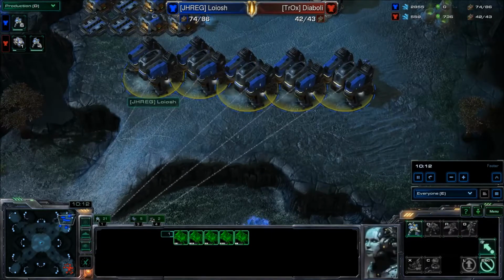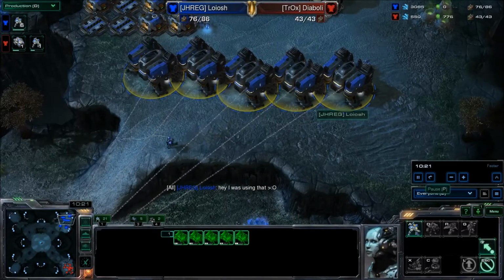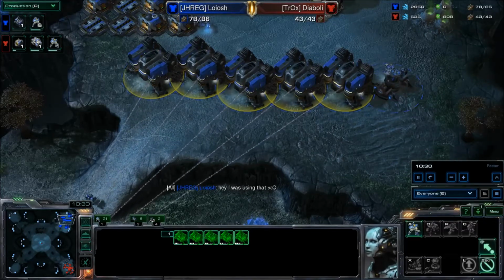What you can do to really help you spend this money on more marines, which is what you want, is go ahead and build all these, and then add reactors onto them. It's a mere 50 gas per reactor, and you can make twice the number of marines.